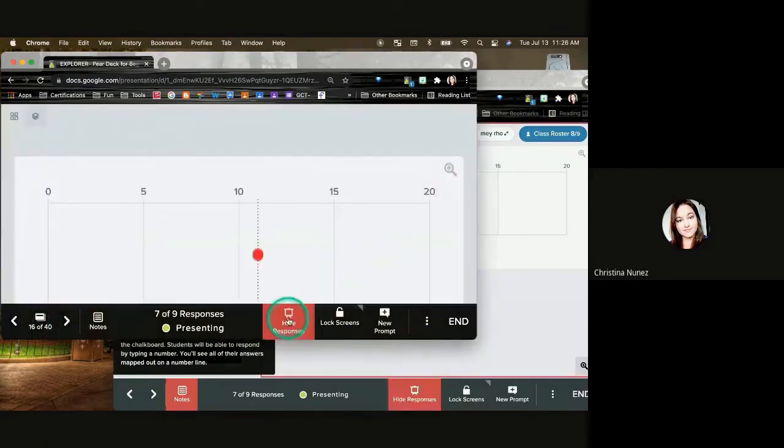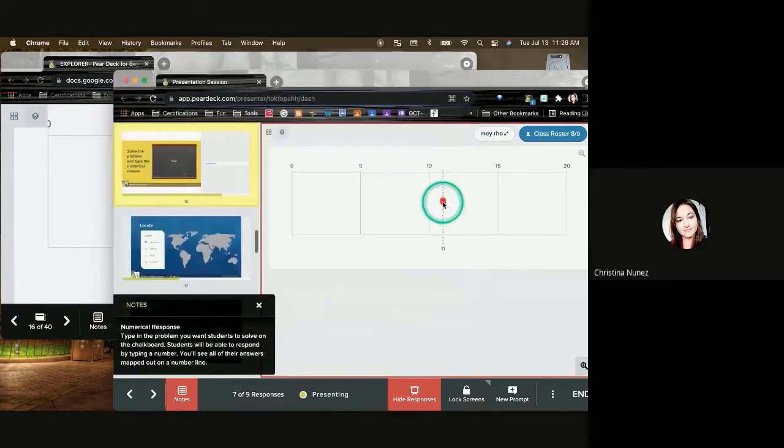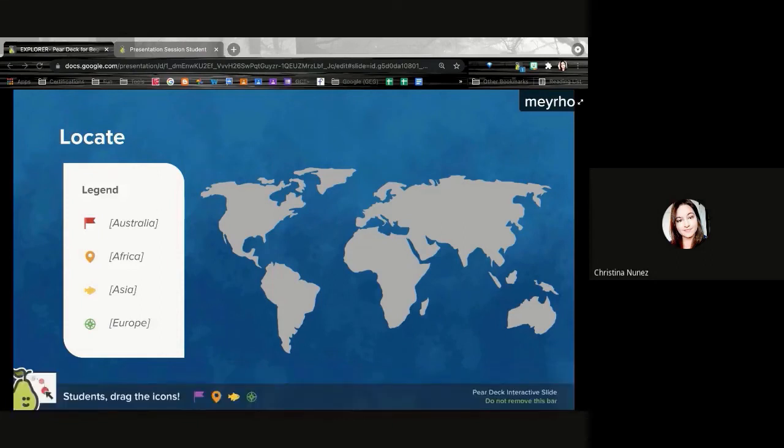The number response is a little different. They show it as a number line, so you can see an idea of where they put it. If you're the teacher, you can hover over it and see where everyone's little dot is. The last type of question is the draggable one.